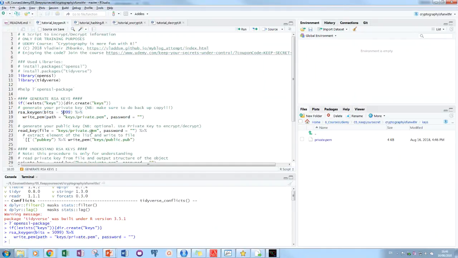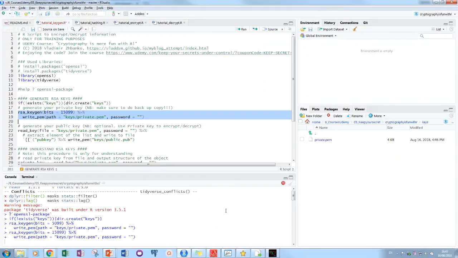By the way, you can decide how big this key can be. If you specify this number, it will be the default value, so the key will be pretty short. But you can make it very, very big. So the size of the key will now be increased. Before it was 4 kilobyte, and now we're generating a much longer one. By the way, with a larger key, the speed of encryption will not change. It does not depend on that.